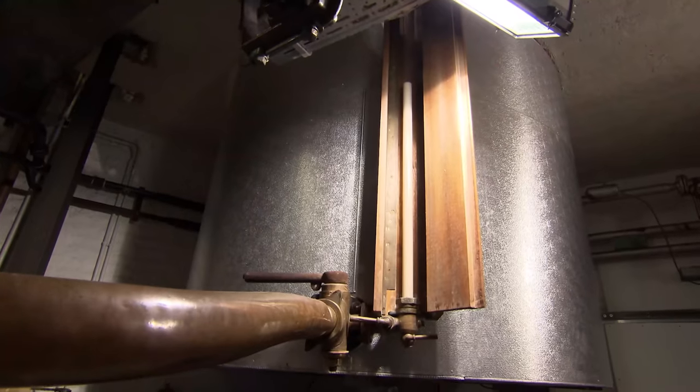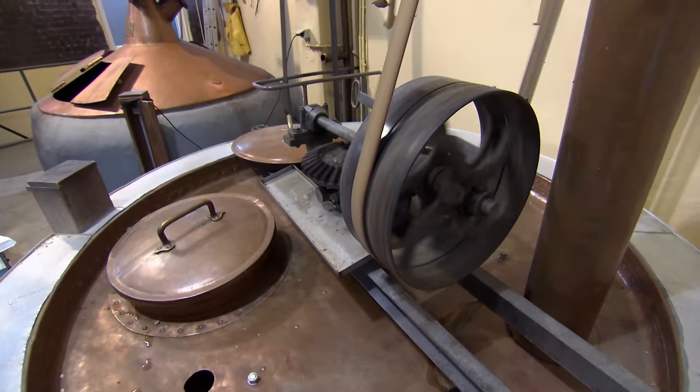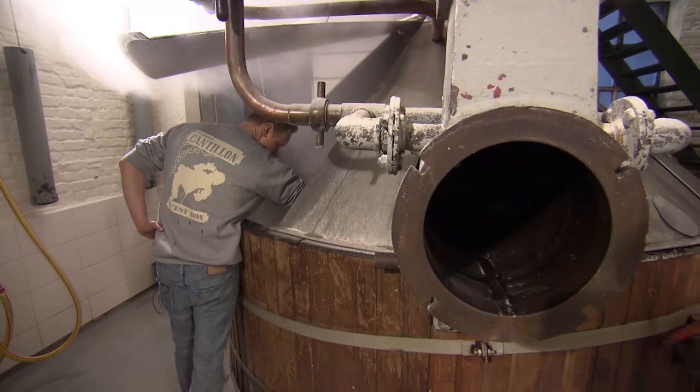Jean stirs in hot water to dissolve the starches locked up inside the grains of wheat and barley. The water is drawn from a 200-year-old boiling kettle. Once the starch is dissolved, enzymes from the malted barley get to work turning it into sugar. We need a specific temperature to extract a maximum of sugar, but it takes a lot of time. We need here between 10 and 11 hours to make a brew.